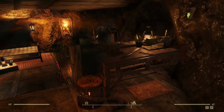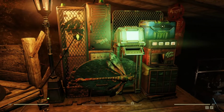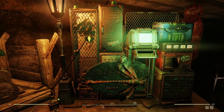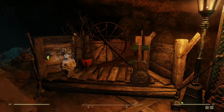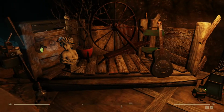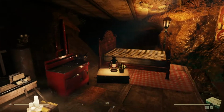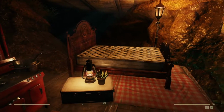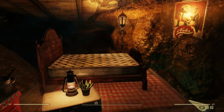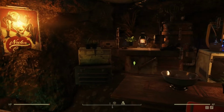I have put down the armor bench here. I have my little shop here, which I've decorated with some insects and stuff, which I thought was fitting because of the location, right? The little bust, which I love, white spring bust, that is so beautiful. That little bust there. The bed is as far as I could get it to the left of this build, and I smacked down a lamp post there too, and the Nuka-Cola girl on the wall, of course, indeed.